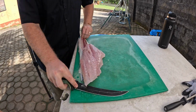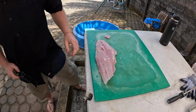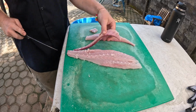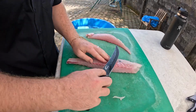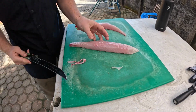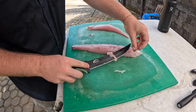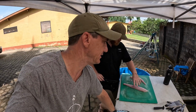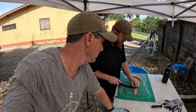Cut this into a top and bottom loin, get rid of those pin bones, and the top loin there is what we use for sushi. A little piece of skin left there, and cut off the blood meat, and then cut these into nice pieces that we use for sushi. That's it. That's that top loin, and I'll show you how we take care of that. If we're going to eat it raw, there's a certain way we take care of it. I'll show you in the kitchen.